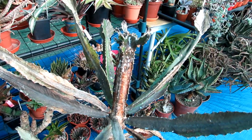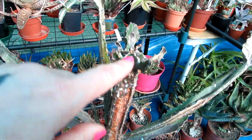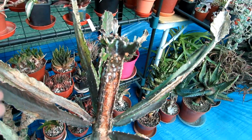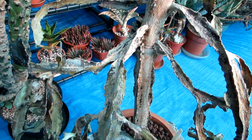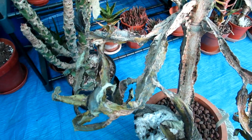And I noticed it the other day. I looked and I thought, this Euphorbia's not looking too good. I first noticed the top part, it was starting to go a little bit brown and black at the top, and I thought, that's strange. And then over the next couple of days, I noticed all these black spots appearing all on this side here, as you can see. And it's definitely not a virus or anything like that, because I'll show you why.